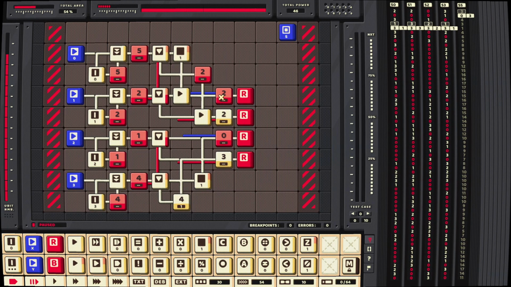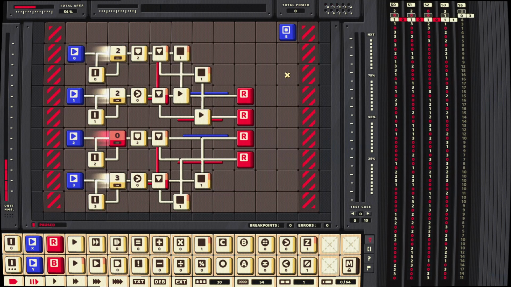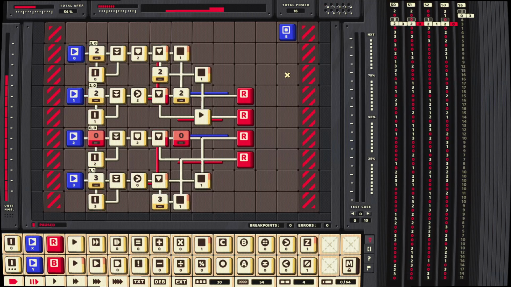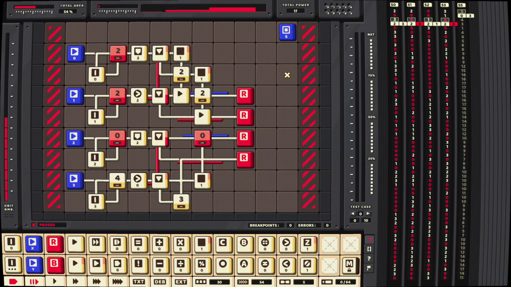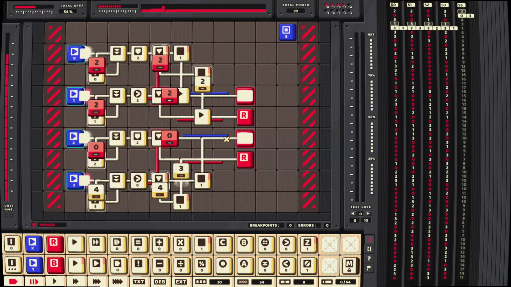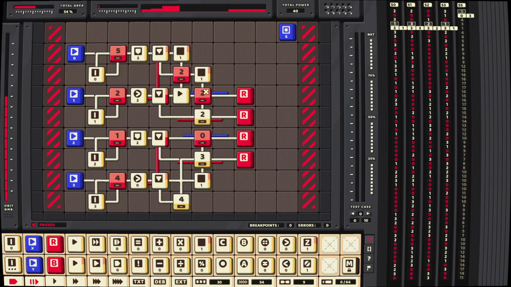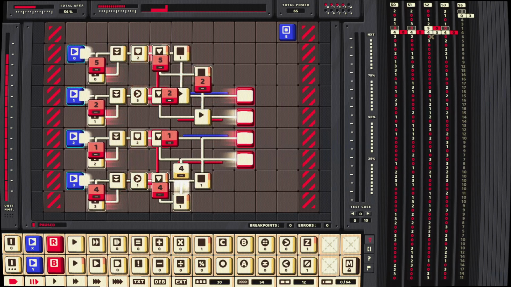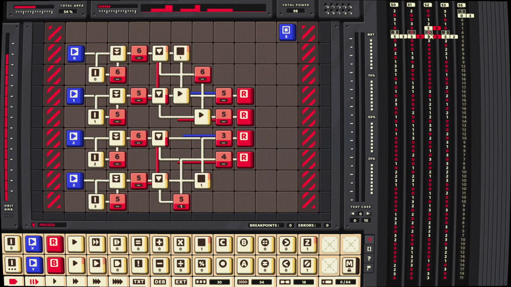2203. Why is this 2 red, by the way? Why is that 2 red? Oh, this 2 and 0 are already there. Then this 2 is the next 2 that comes out. This 2 is the first 2 from S1. This 0 is the next 0 that comes out. This 3 is the first 3 from S3. Does this continue working or is this not? It continues working, but it's offset wrongly.